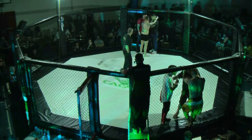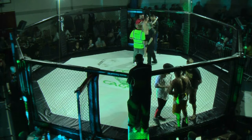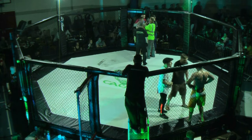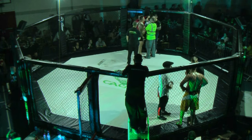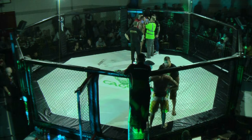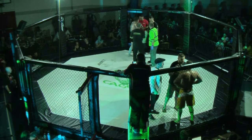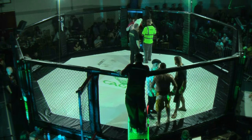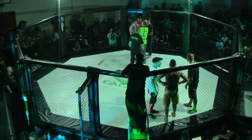Charlie Ward, it was hit consistently in that second round. It would be a real shame if it is over because of it, but it is wide. Ward saying, I'm not hurt. He's saying, is it all right? Desperate to continue. It's been an absolute war, this one. Medic saying it's okay to continue. Wow. So they're ready to go for round three.